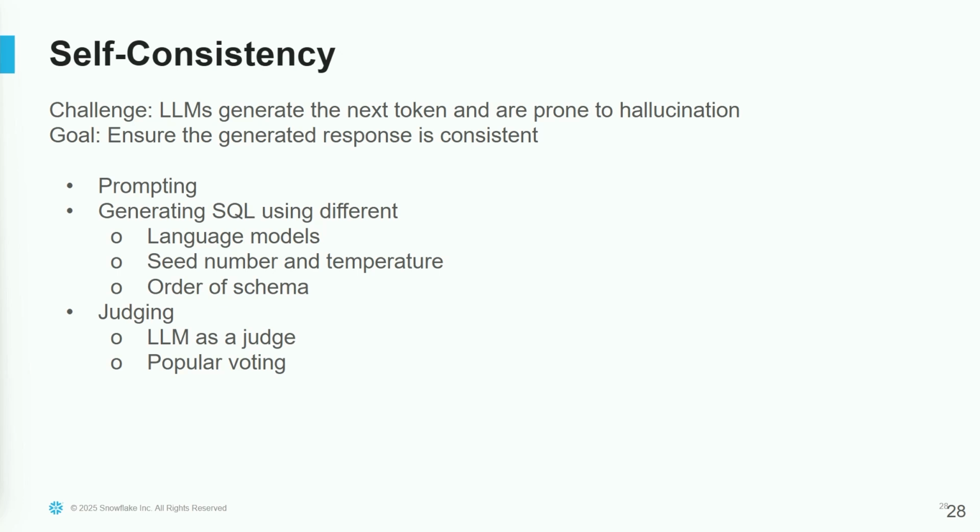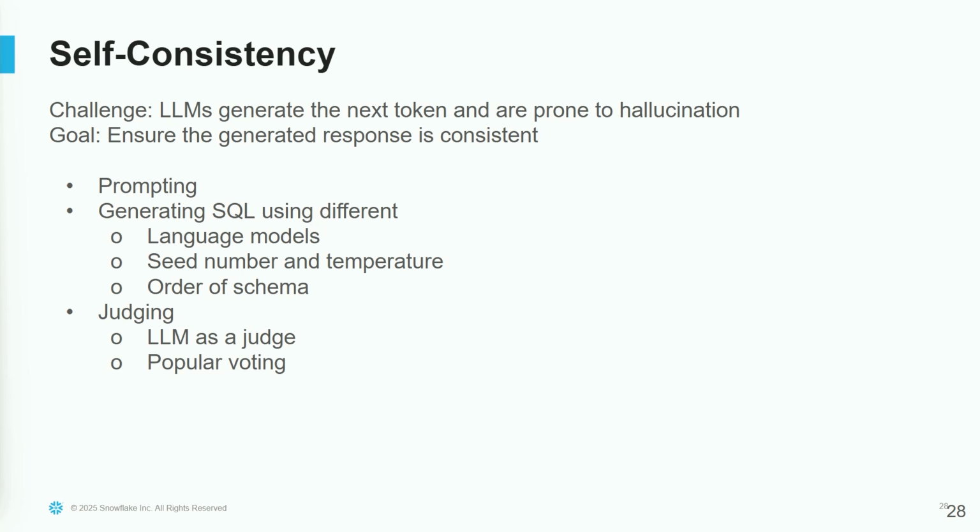So the main goal of self-consistency is how can you ensure the query that you're generating is actually consistent, actually accurate. There are basically two main approaches. Number one is just with prompting. In your prompt, you would encourage the language model to consider multiple reasoning paths, and you would also include that after considering multiple reasoning paths, it should only generate one response.